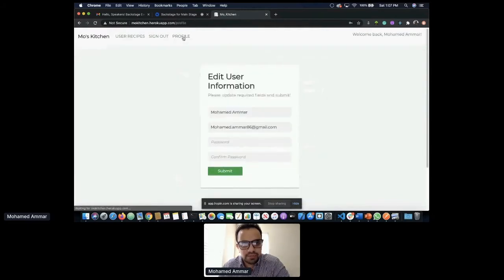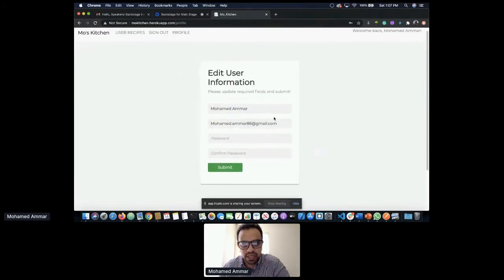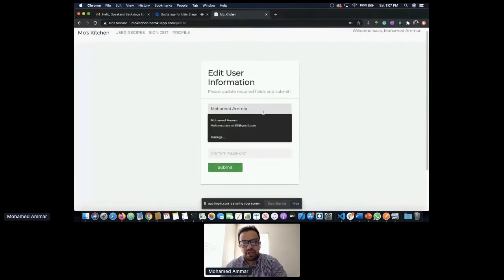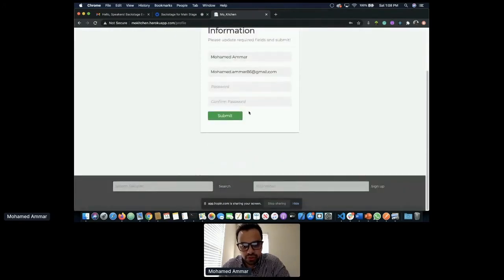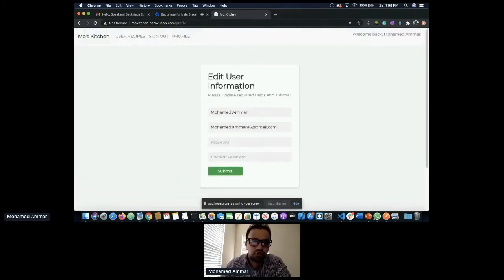Here's a profile page. Profile is simply for when the user wants to change anything. What if I want to change my name to whatever? I will have to do that here. If I want to change my password or so, I will have to do it here. My future plan is that the profile will show a button if the user wants to edit his information, and at the same time it will display all the recipes per user.